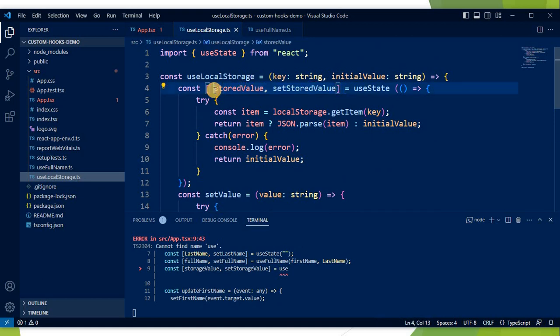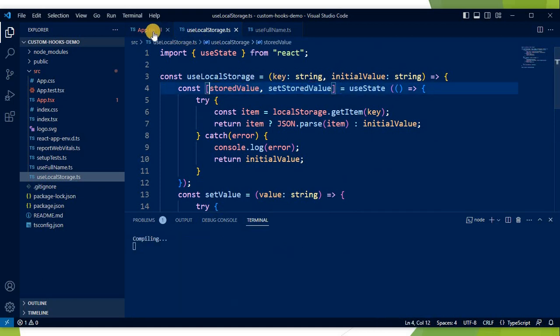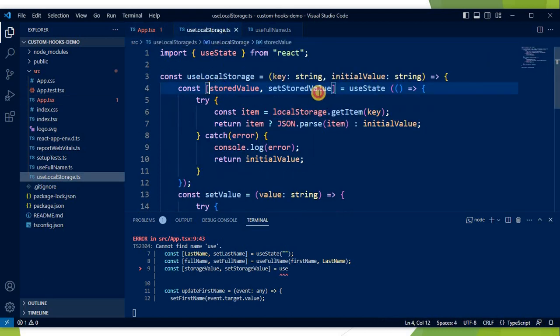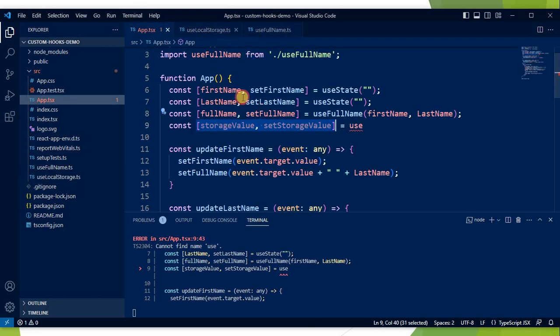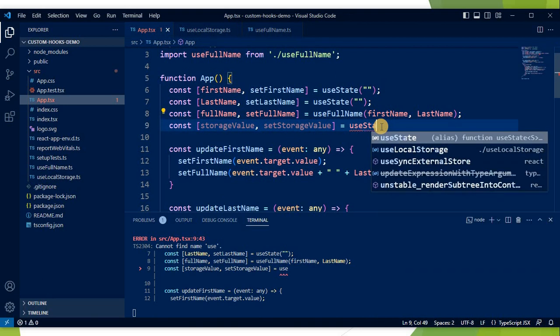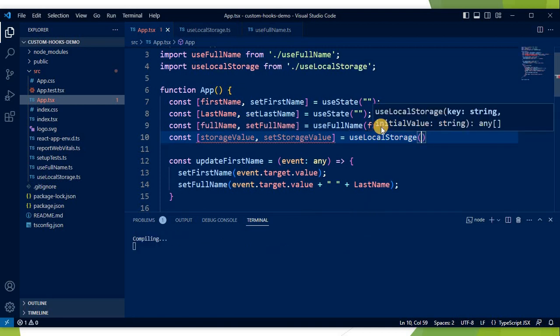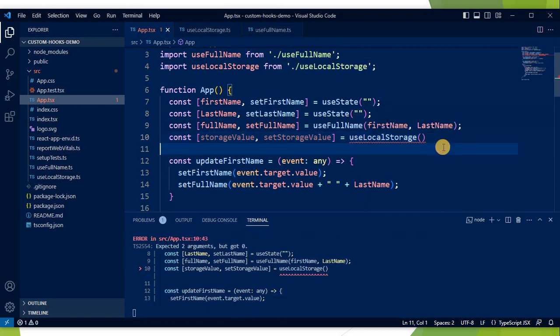I am giving a different one so that you can easily identify it. You can give these values, and this variable name here, the state object, can be different or the same. Sorry, useLocalStorage, and we have to pass the initial value.